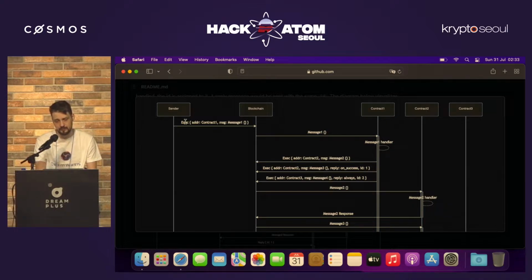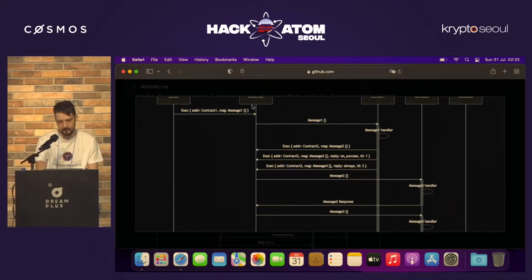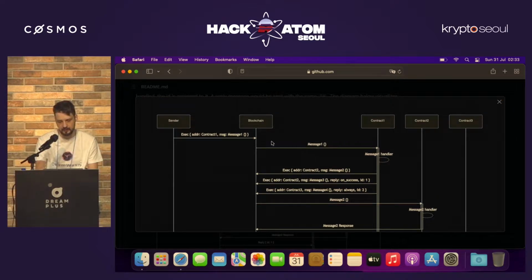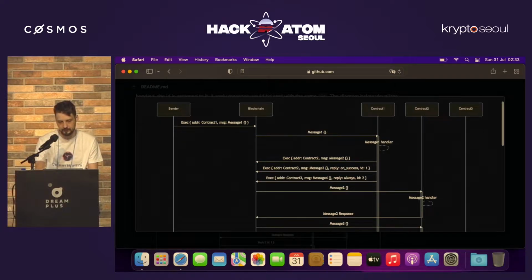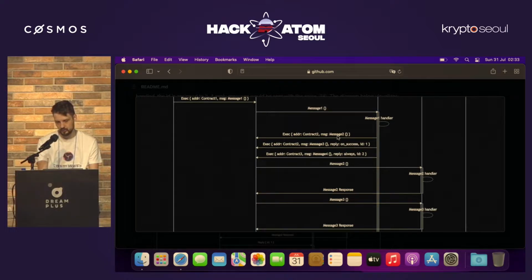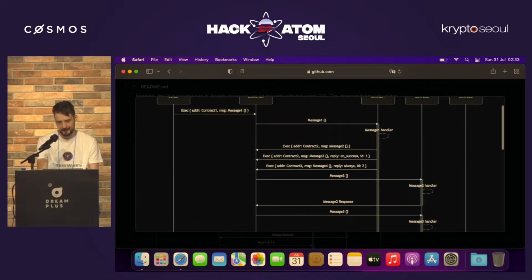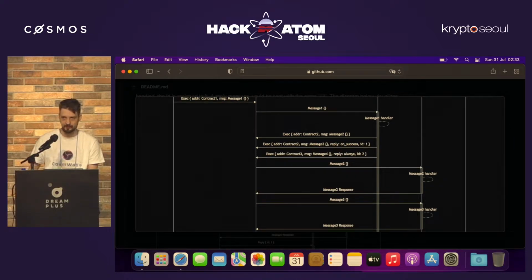So when we send a message to execute on the blockchain, it would send this message to the contract, because here I'm executing some message 1 on contract 1. So message 1 is sent to contract 1. What happens now? Message 1 is processed from the beginning to the end, and it can schedule other executions. Here it scheduled 3 executions: message 3 on contract 2, message 2 on contract 3, and message 4 on contract 3. And then what happens? They are executed one by one, never in parallel.